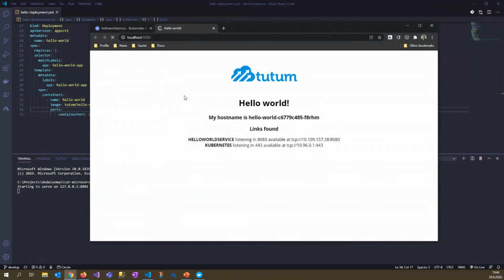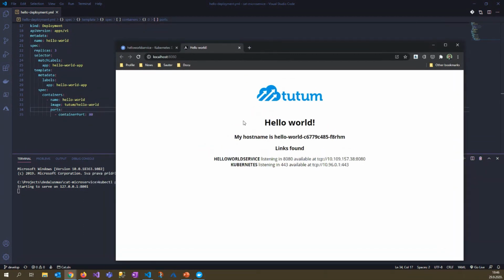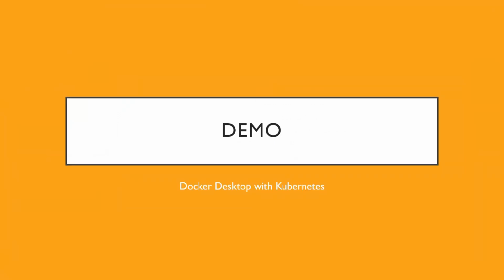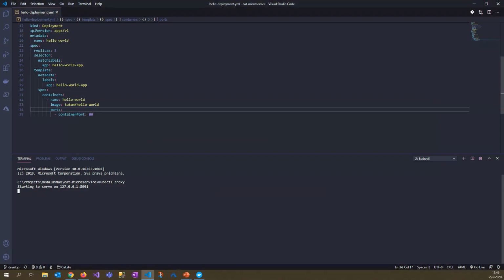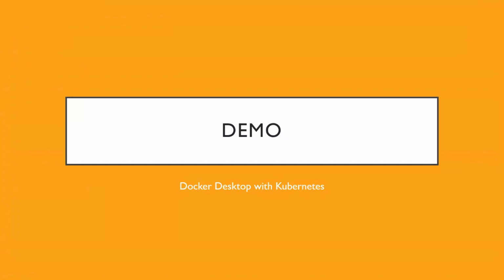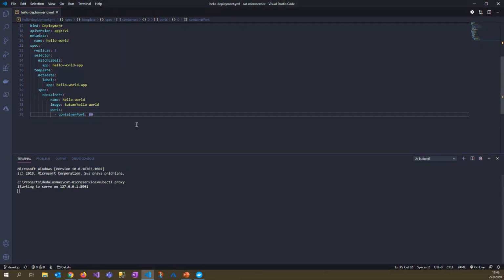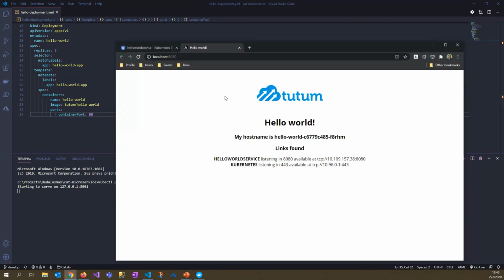So let's see that. And you can see here, we have our pods ready. This is one of the pods that is actually spawned. And that is the nice part of that. Sorry about that, I also already switched to my slides once again. I don't know why it's happening. Sorry about that. Just a second.